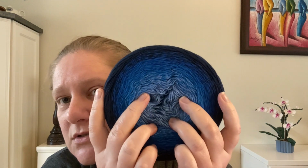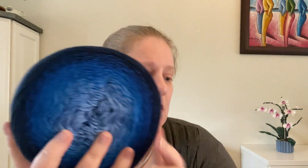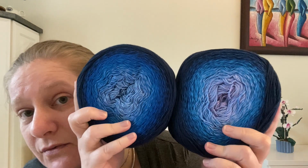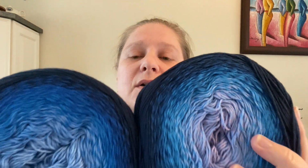I still think it's gorgeous, but as you can see, this keeps more solid blue. But if I take, and this is the YarnArt Rosegarden colorway 325. So let's see, if we hold these two up together, you can see there's a difference because this goes purple. But look at these outer edges.